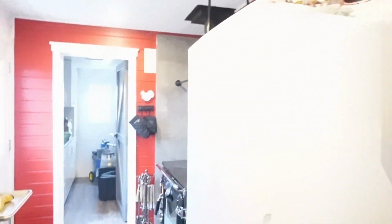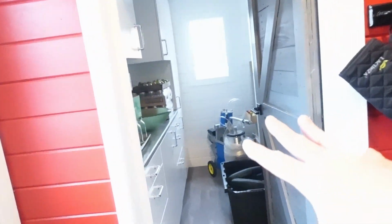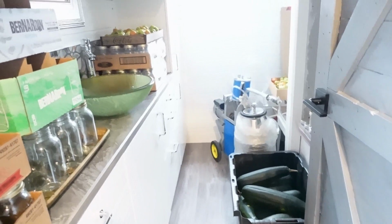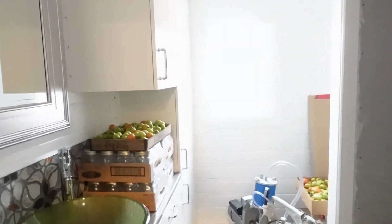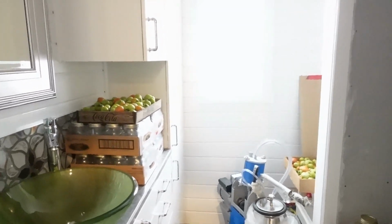Now, I had the bathroom window covered because I had the potatoes in here. We got the potatoes all put away. They've cured plenty long enough. So we got all the potatoes put away, and so I could take the cardboard off this window. The other tiny house gets daylight from the bedroom window in the bathroom, and this one has a little window. So again, when you're on a solar system, and especially if your solar's low, you don't have to turn the light on every time you go to use the washroom.